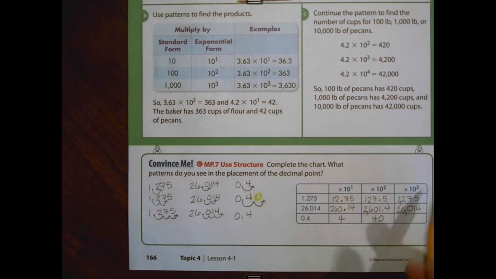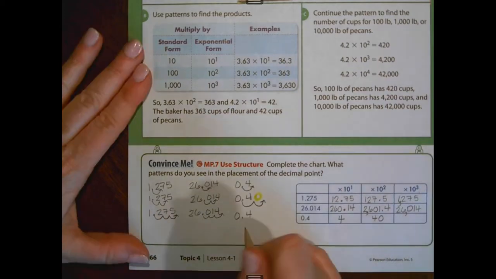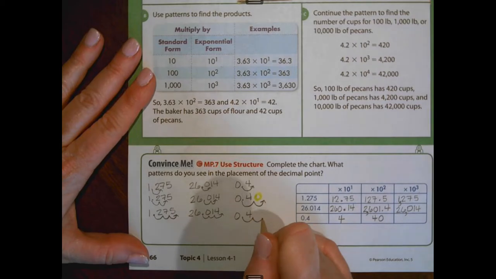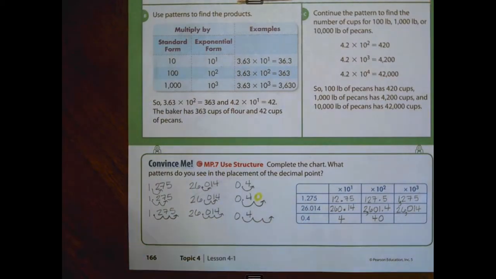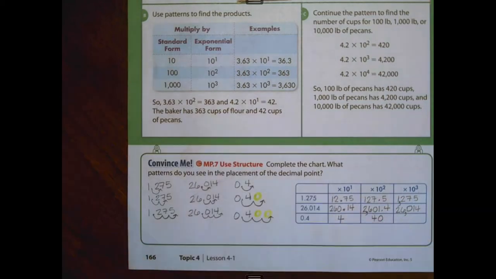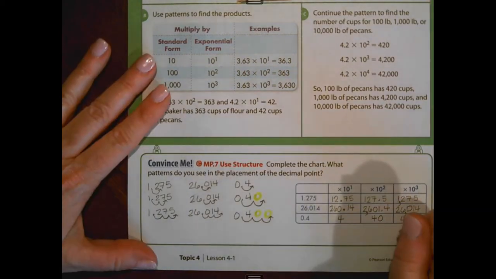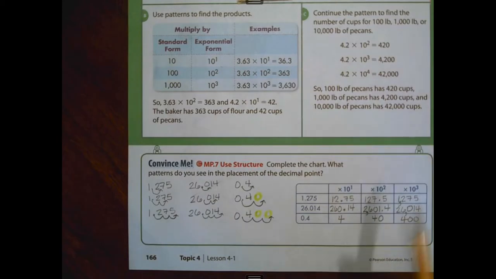If we multiply times 10 to the third power, we're going to move that decimal point 1, 2, 3 places to the right, which means we need to annex 2 zeros. And that's going to give us the whole number 400. And with your number sense, you can see that the whole number parts of each number get larger by 10 each time. So you're moving the decimal point to the right one place for each power of 10. And on the ones where I annexed zeros in the yellow, you can see why we needed to annex some zeros.